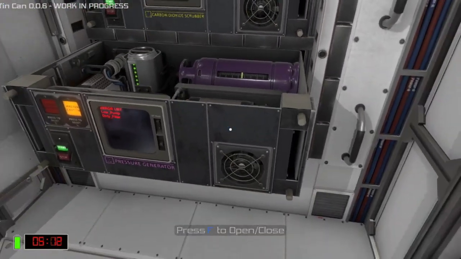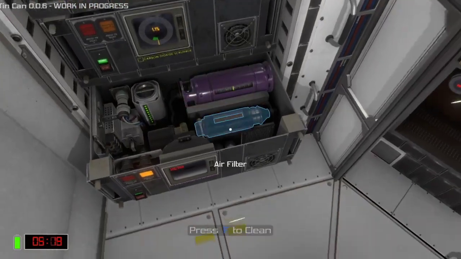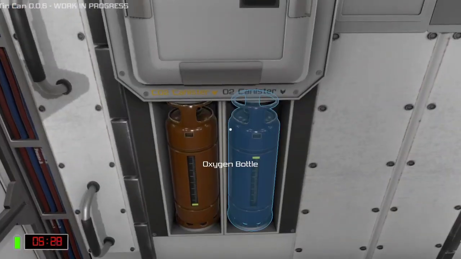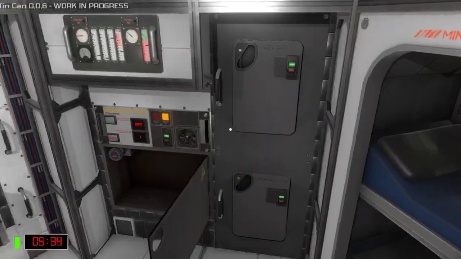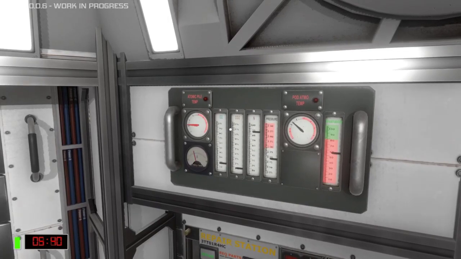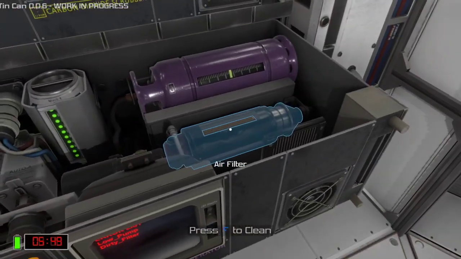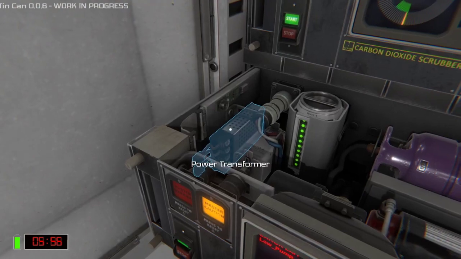Pull the thing out. Okay. Filter. Wait, do I have replacement parts? Because I can't just yank this out of here. This is okay, I can refill everything. That's lighting. Oxygen is dropping. Repair. We're gonna die a lot during the stream, by the way. Just like, oh, F to clean, okay. So I don't even have to take it out.